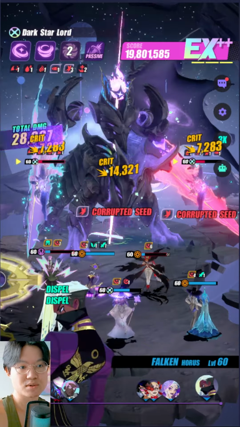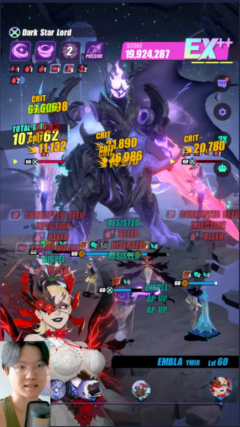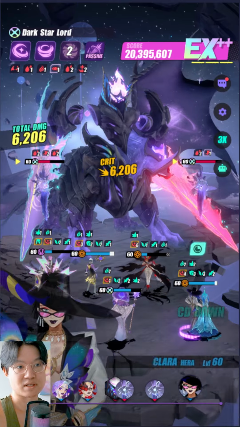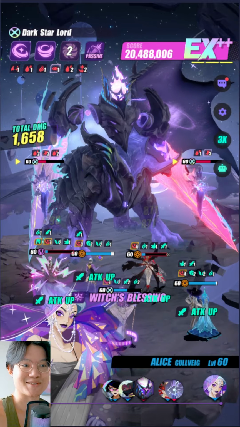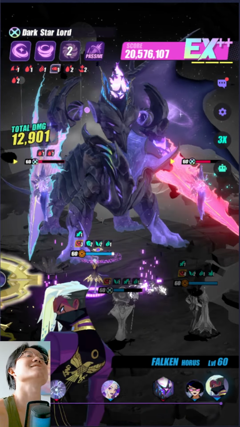Are we gonna lose our Embla soon? We might. When the follow on the right attacks, I think Embla is probably dead. So unfortunately, we don't have any defense buffs here. If we had more defense buffs on this lineup, I think we would definitely perform a lot better as well. Wow, so close. Oh my goodness. So close. Nice. Yes, the corrupted seed. Wait, hold on. Ah, rip.